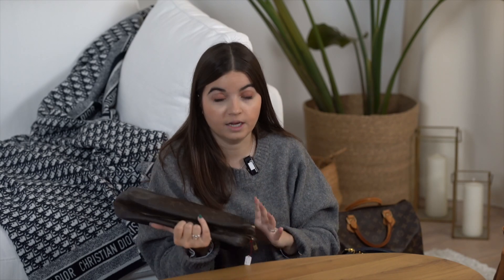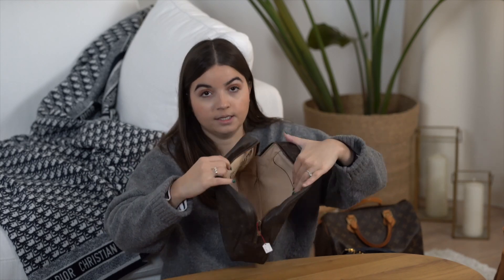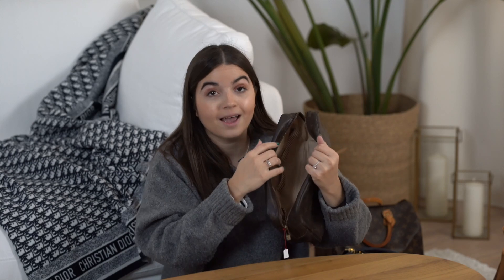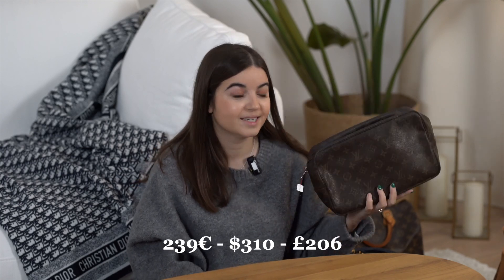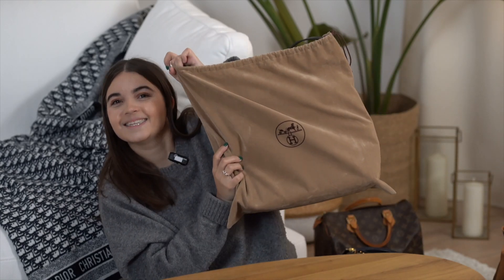I also have a Louis Vuitton toiletry pouch — great for makeup or bathroom essentials. The outside is perfect, amazing condition. The inside does have some stains since it's not brand new, but you can ask Louis Vuitton to replace the interior — it's possible. My dad had the same one where the interior was completely ruined from perfume, and he brought it to Louis Vuitton and they changed it for around 150 euros, making it brand new. The price is 239 euros.